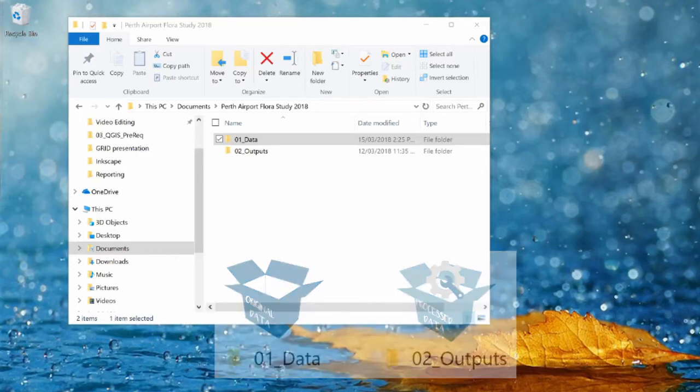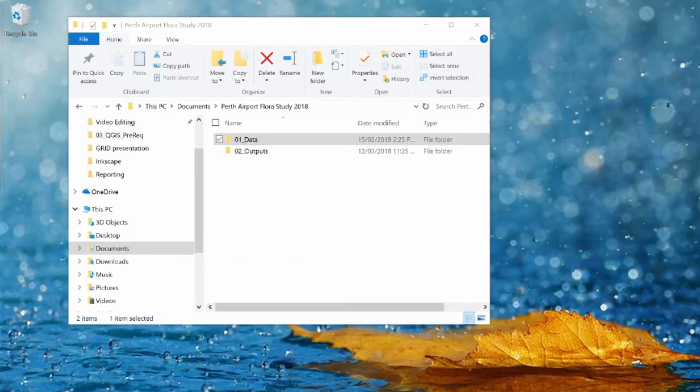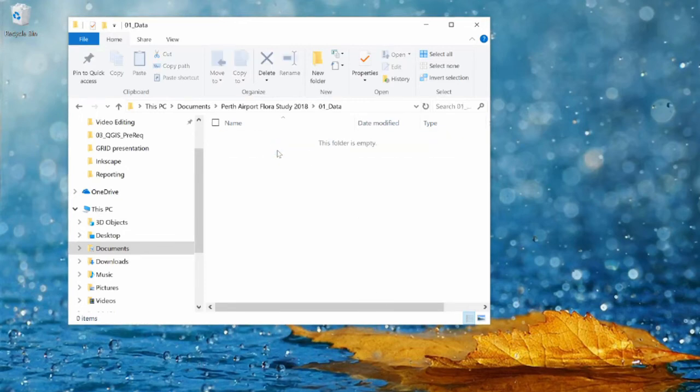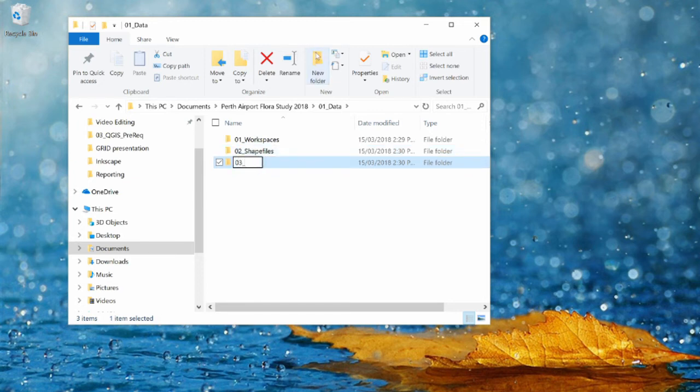Now we're going to break these folders down into subfolders. This is a good practice for keeping everything organized and easy to find. We're going to set these folders up now. Workspaces is where you'll save your QGIS projects. Shapefiles, the datasets you'll use to view and analyze your data. Spreadsheets, or Excel, or tables if you prefer, for any spreadsheets and tabular data that isn't spatial information, but may represent tabular information that you want to import into your project.